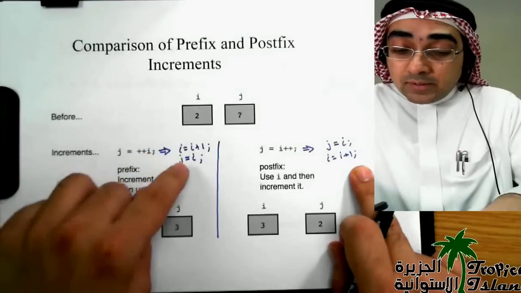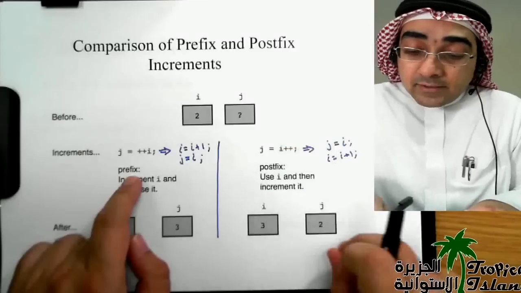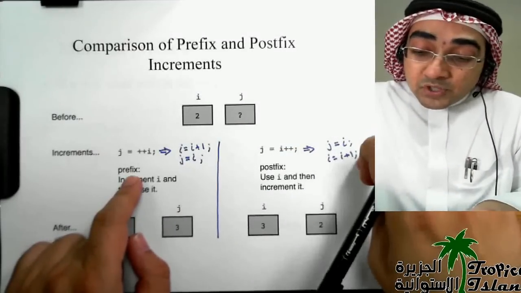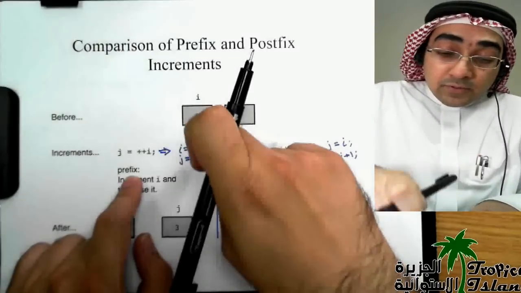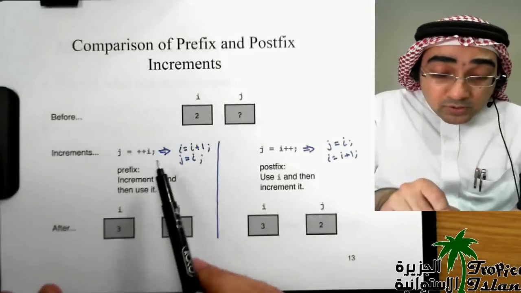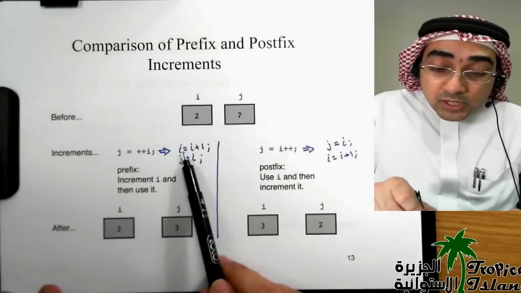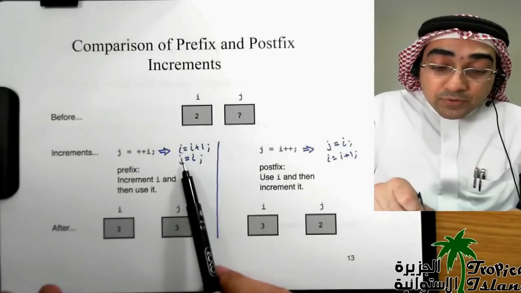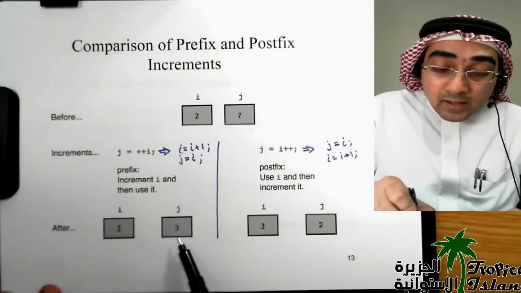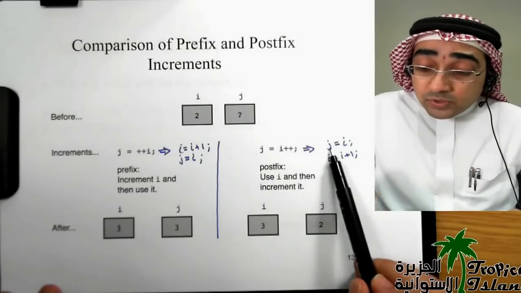So the increment is before the assignment in the case where you have the plus plus on the left. If you have the plus plus on the right, the assignment is first and then the increment. Okay, so here the expression is first, then the increment, and over here the increment is first, then the expression. So in this case, if i was 2, using this analogy, you will increment i by 1, so i is equal to i plus 1 to become 3, and then j is equal to i, which is 3, so j is 3.